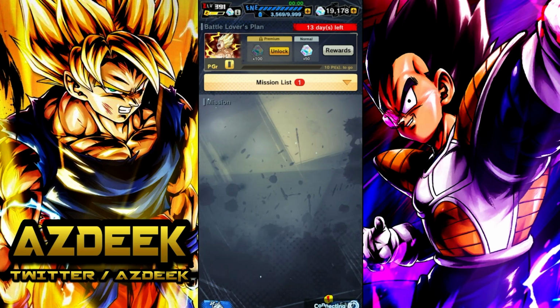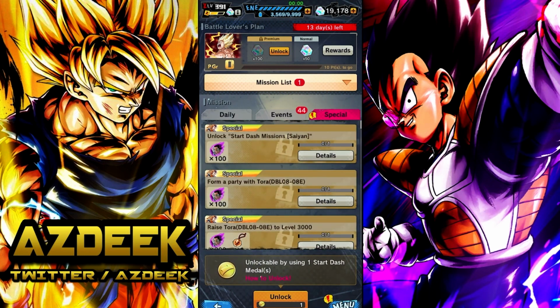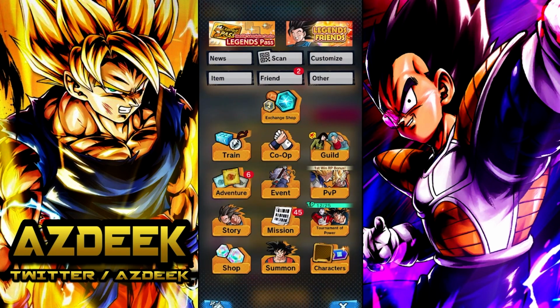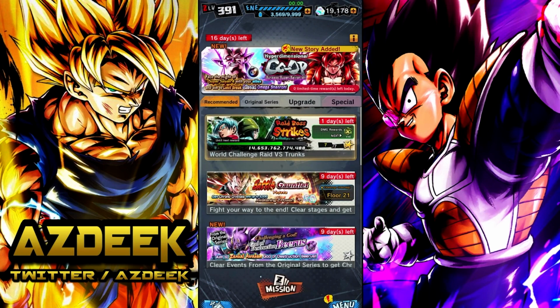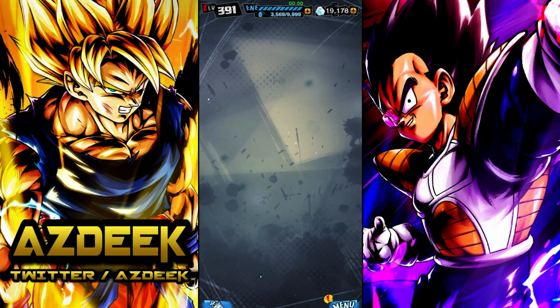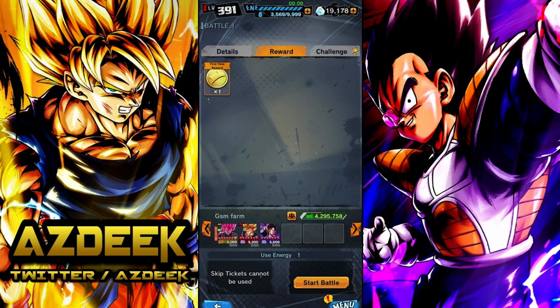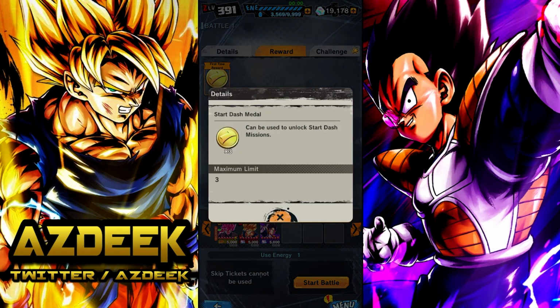So let's go ahead and take a look at the Saiyan ones first, right? You unlock these by using Start Dash Medals. You click on this, you can get them from the rare medal shop, and you can also get them from an event. You can see I already bought them all right here. It'll take you straight to the rare medal shop, and if you don't want to spend one right there, you can open up the events tab, go into the special tab, click on this Let's Go Legends, and the very first stage is going to grant you one for free, right? Without having to spend any sort of rare medals at all.